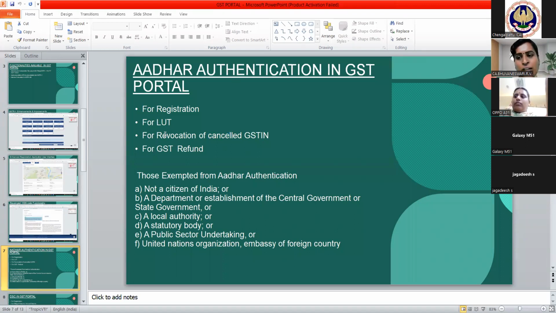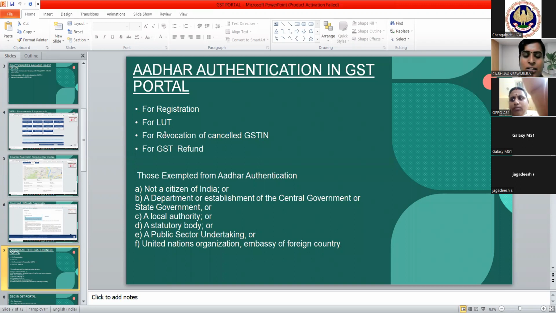And in the case of more than one authorized signatory, suppose it is a partnership firm or a company, maybe two partners may be authorized, or in a company maybe two directors may be authorized signatories of the GST portal. In that case, if Aadhaar authentication is completed only for one person and for the other person it was a failure, or the other person has not completed the Aadhaar authentication and it is still pending, then also the system will pop up a message that you have not completed the Aadhaar authentication, whenever the taxpayer logs into the GST portal.